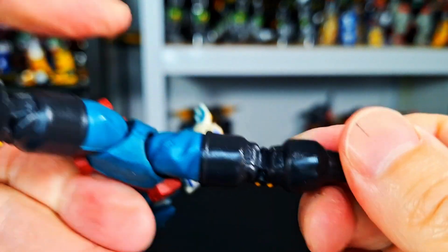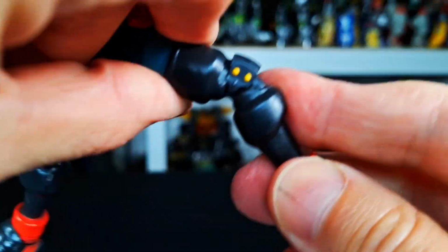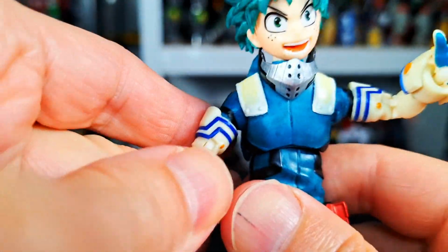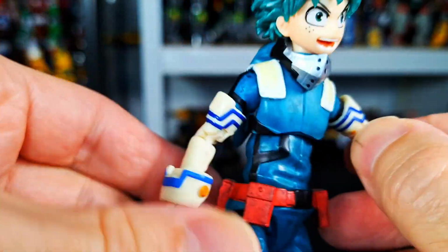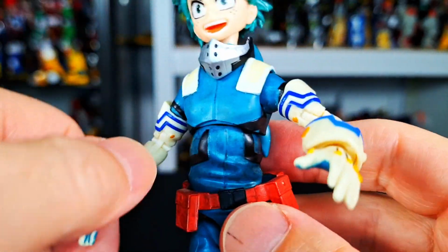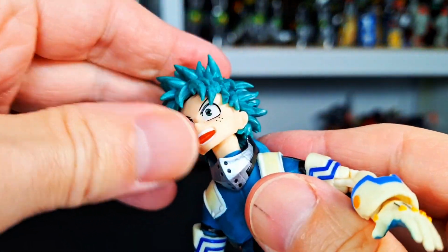But yeah, there's obviously an upper part of the joint because you can see the cut on this side, which would allow you to bend the figure in further. Yeah, that is an issue. Heat, for a while, was not working. So yeah, that's a bummer, you know, when you have that, it really takes you out of it right away. Anywho, let's do the articulation since that's what we're talking about here.